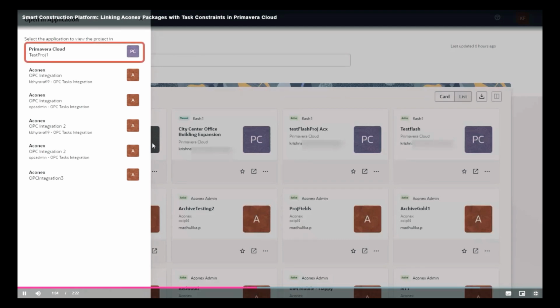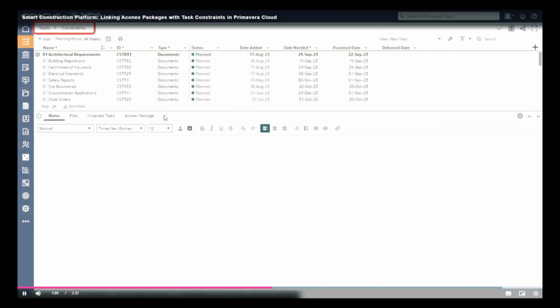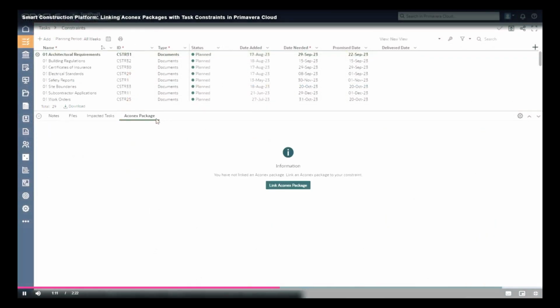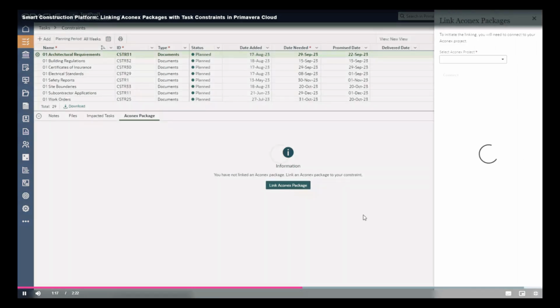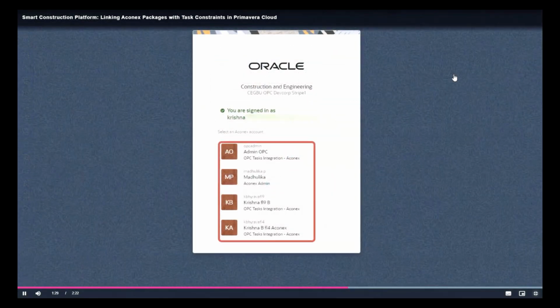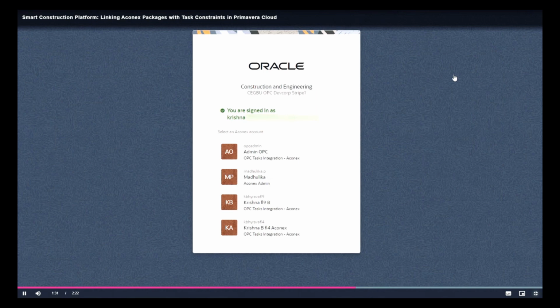Click Primavera, and then you see the Aconex package. Click here, browse, and connect. Select which Aconex project, because you are working on many projects, select the project name and click okay, and you can see all the data there in the package.